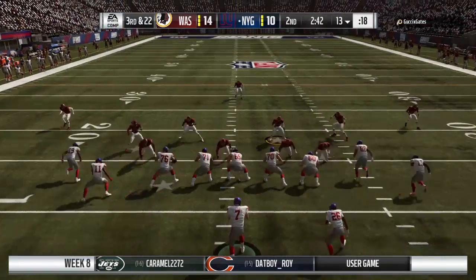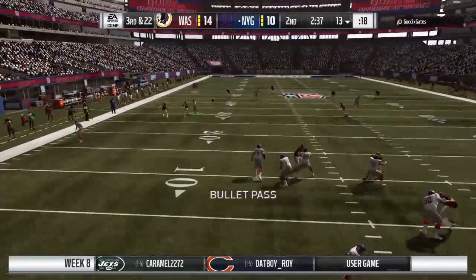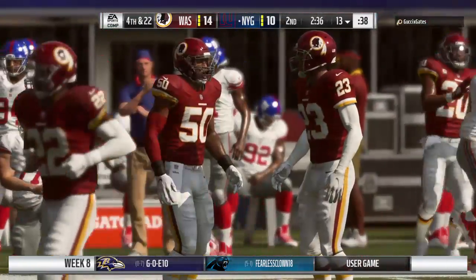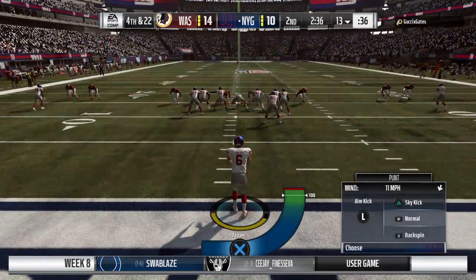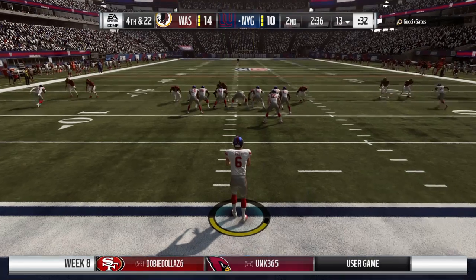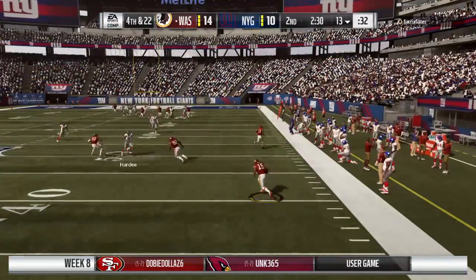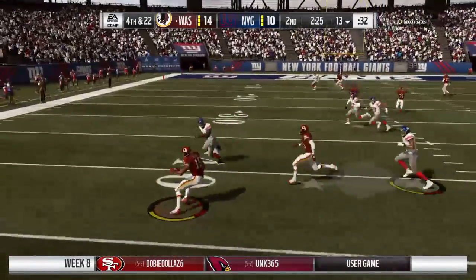Throwing on 3rd and long. Jones. And that is incomplete. Give credit to Reuben Foster, the linebacker, getting a hand in to disrupt. Not only was the call spot on, how about the execution of that defense right there? Zone was absolutely locked up tight. He was trying to force it in there on 3rd down. But if there's a time to force it, he felt like he needed to make a play, right? Yeah, exactly right. 3rd down, you got to try and find something. There's nothing available there for him.